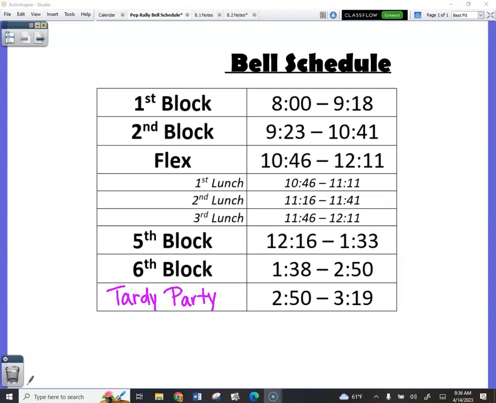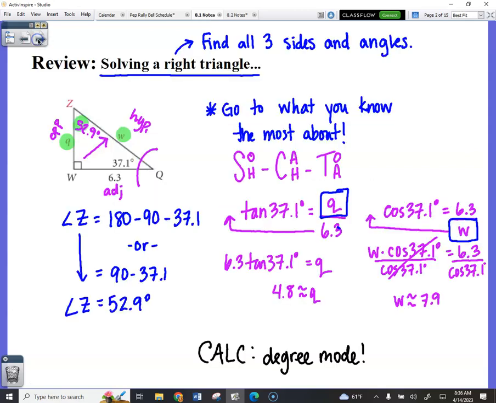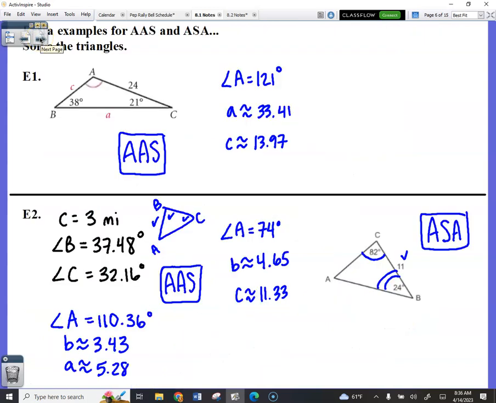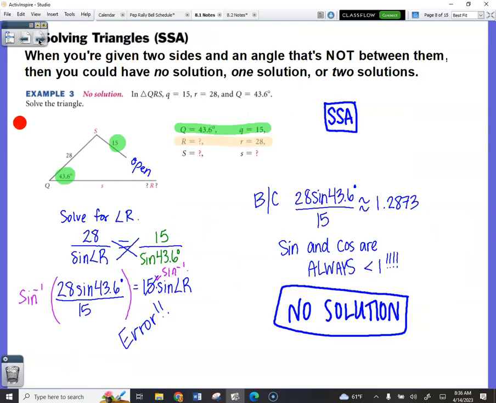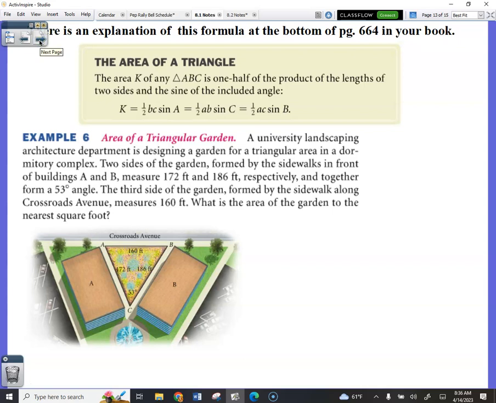So if y'all could give me your attention, let's go to the 8-1 notes. We just need to look at finding the area of a triangle that is not a right triangle. It's a very simple formula, and you just get the information on the sides and plug it in. So go to this slide right here. Couple of notes to take over here to the side.